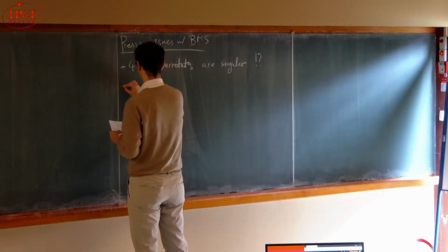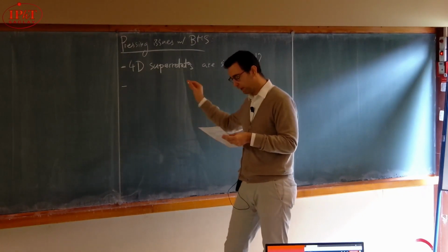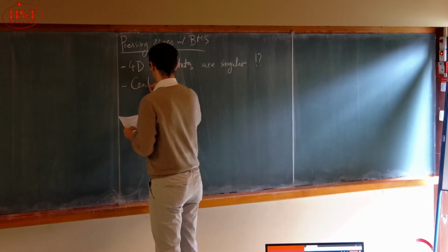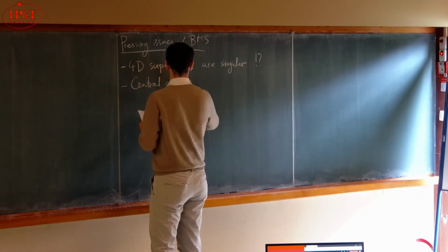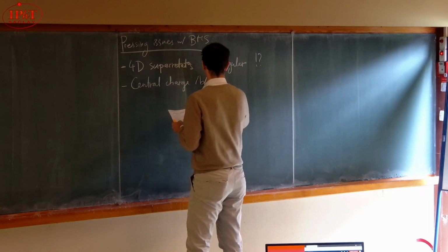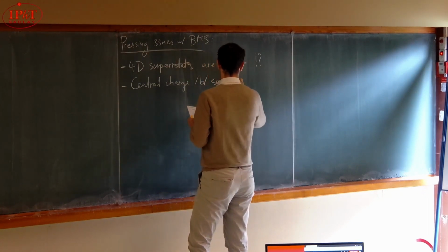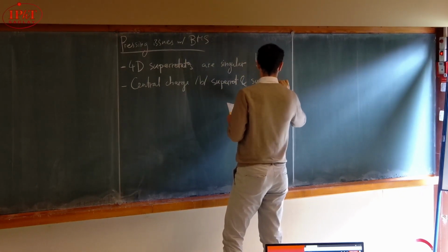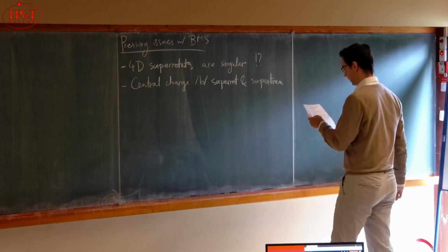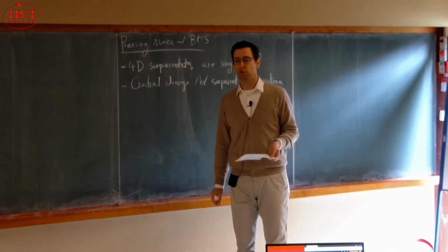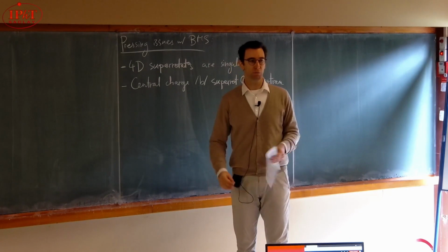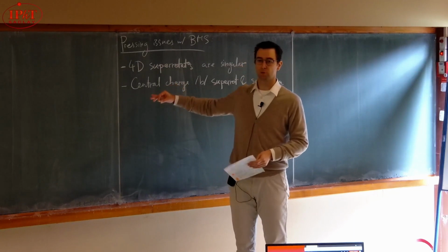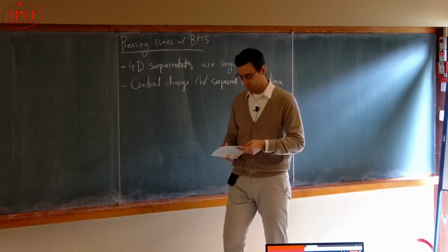Another puzzle that is perhaps a bit less well known, but it's sort of tied to this, is that there exists in BMS a dimensionful central charge between superrotations and supertranslations. And well, the interpretation of this central charge, its physical consequences, its application to the computation of black hole entropy are completely unknown at this stage. And so this is a second issue that I think is currently very much at the forefront of research.